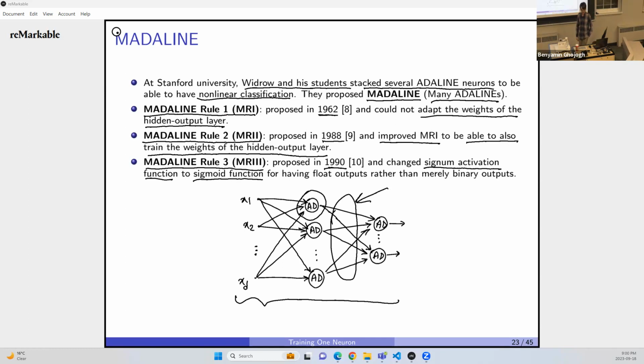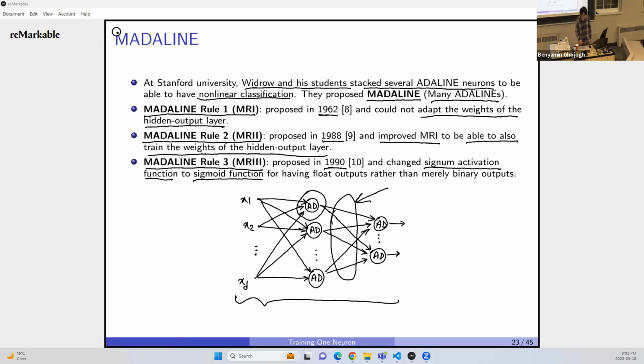Why? Because until that time, the output after the activation function would become only binary, only 2 levels, either 0, 1 or -1 and 1. So it became discrete. Now they say, let's make the output float, continuous, right? So maybe we can handle regression with that too. If you want to do classification, you can apply some threshold on it. Nowadays in neural networks, we do that. We say with some probability, this point belongs to some class. And then we use a threshold on that probability, right? So the ideas come from here. They said, let's use sigmoid to make a probability or a continuous value as the output. So it was a big leap.